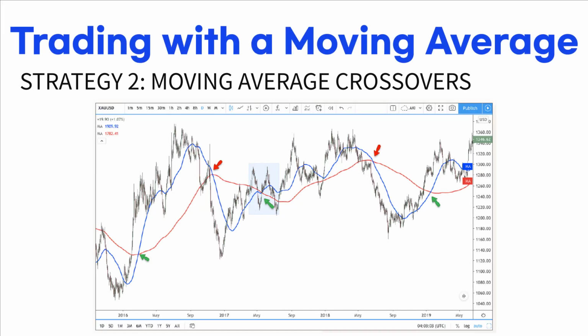Now let's look at examples of golden and death crosses in the chart. The red line represents the 200-day moving average, while the blue line represents the 50-day moving average. As we can see, the 50-day moving average, blue, tracks prices much closer as compared to the 200-day moving average, red. When the blue line crosses above the red line, it's known as a golden cross, which signals a bullish momentum where we saw prices push higher thereafter. The golden crosses are represented by the green arrows in the chart. Similarly, when the blue line crosses below the red line, that is known as a death cross, which signals a bearish momentum where we saw prices push lower thereafter. The death crosses are represented by the red arrows in the chart.